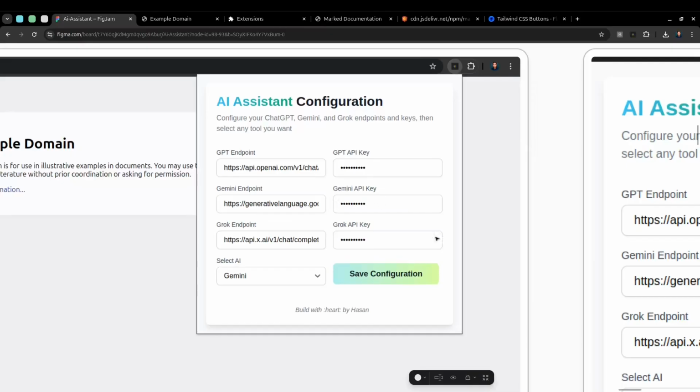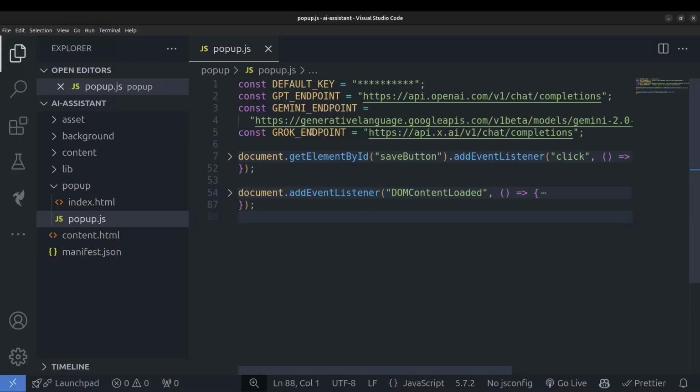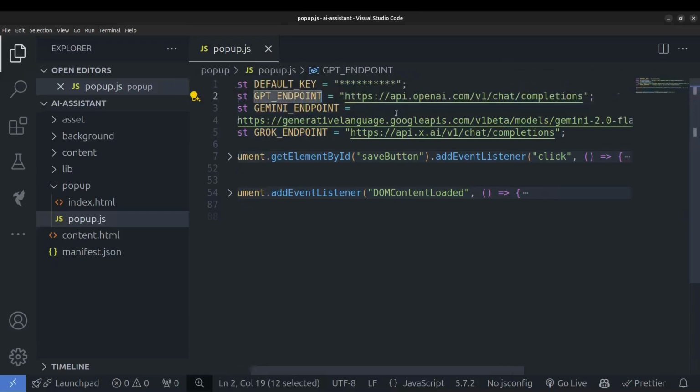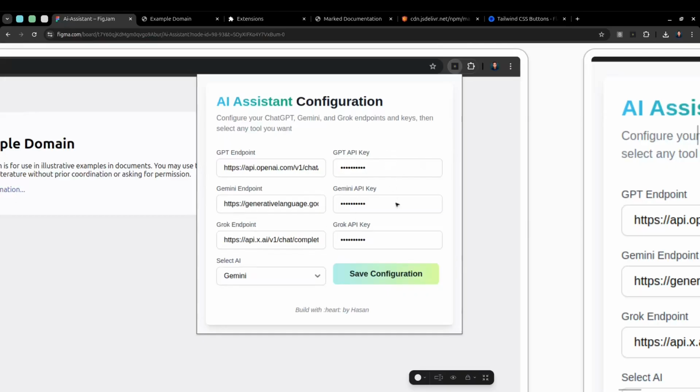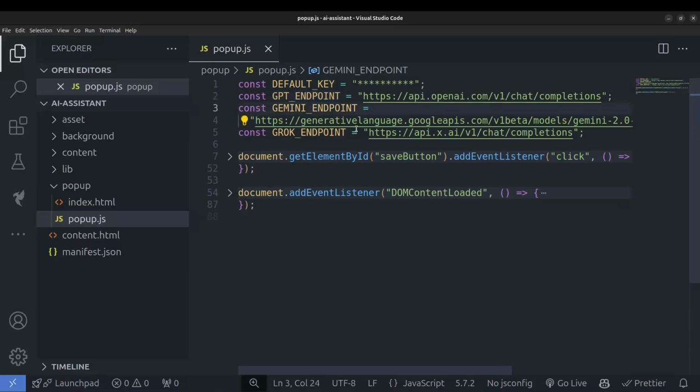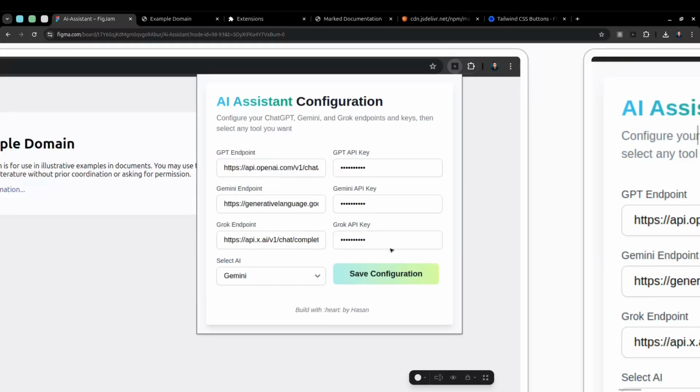And we handle the whole logic in the code, and you'll understand when I explain that. And there are those endpoints. I added some by default because I don't want to grab and put in all the endpoints every time, so I just made those into variables and put flexibility into that so that the user can add them again.